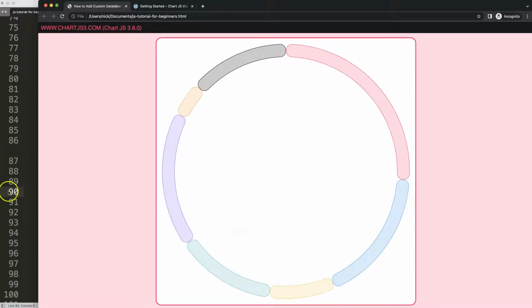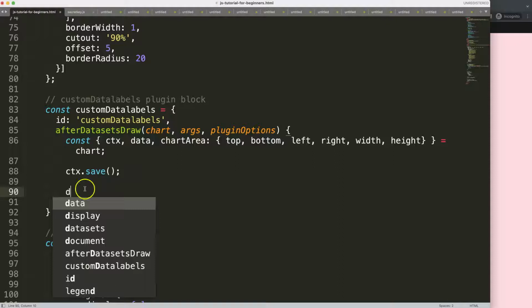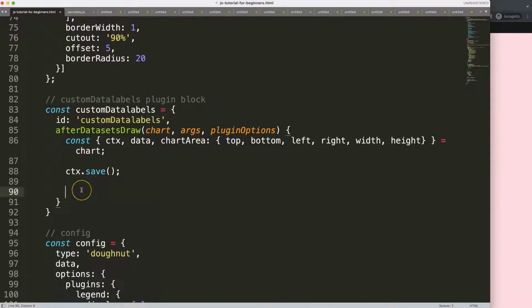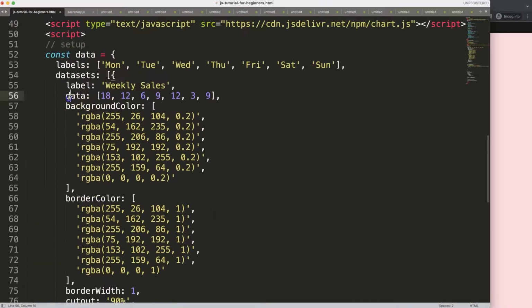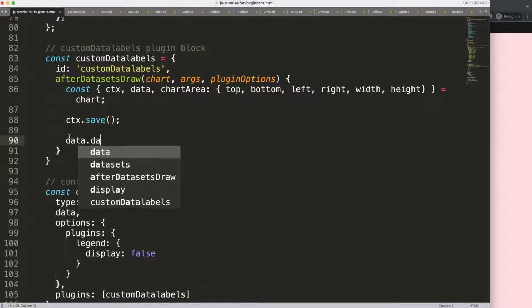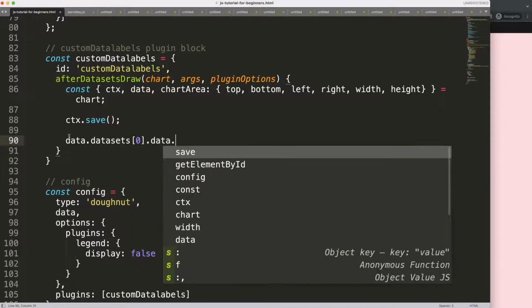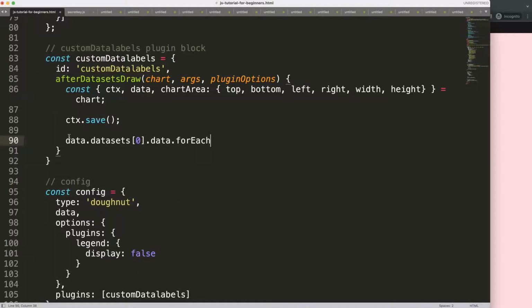So now what I want to do here is, first of all, we can just put in the item in here, or at least the values. So let's start with doing that one. That's the easiest part. So I'm going to get the data object, which is this data value here, because it's in the data.datasets data, and then we're going to use that array as a for each, because it's an array, and we're going to loop through every one of those. So we're going to say data.datasets index 0, because we only have one data set and we want to only pinpoint that specific data set. Then I'm going to say .data, and then we're going to say here for each, meaning we're going to loop through every one of these array values individually.